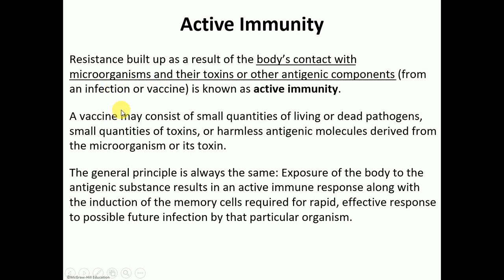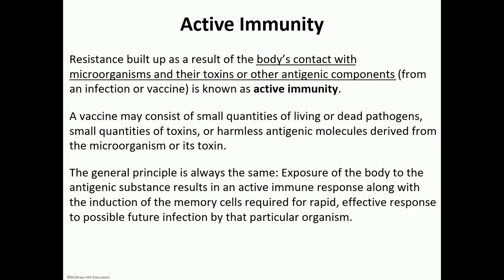With a vaccine, again, you'll get a small quantity of the pathogen, whether it's a small antigenic part, a live pathogen, or even a dead pathogen, or you can get a small amount of toxins. So remember, you're able to make antibodies against toxins like tetanus toxoid, for instance, and your body has to identify it and make antibodies, hence now you're actively immune against that particular organism. Now, if you are exposed to that organism again, you already have these memory cells and you can go ahead and protect yourself right away.